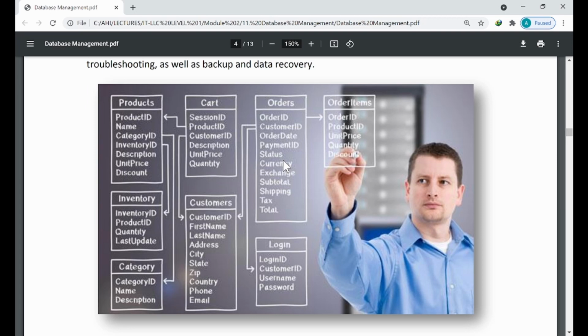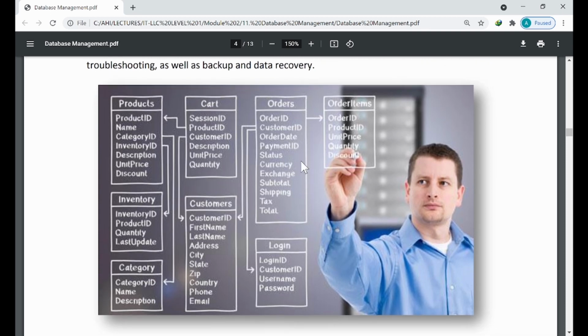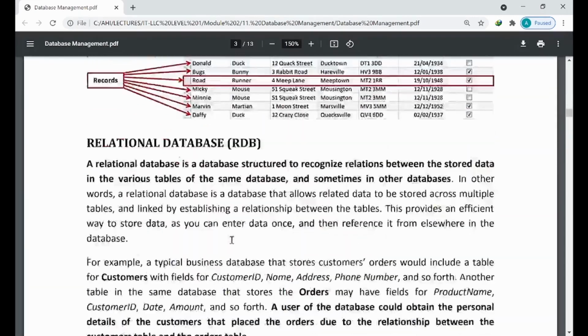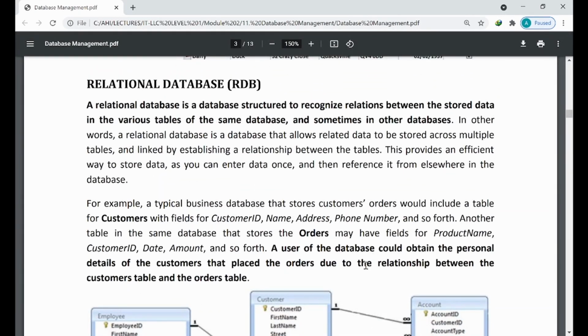And so if something like that happens, the address information is just changed in the customers table, and because they are linked, we can find the address of the customer no matter the order we look at. Because of the relationship, we don't have to repeat data at several places. The data is organized. This is what we mean by organizing the data, and this makes the database system work perfectly.